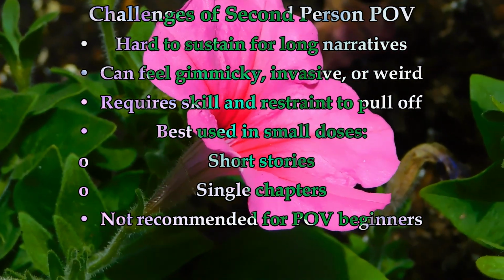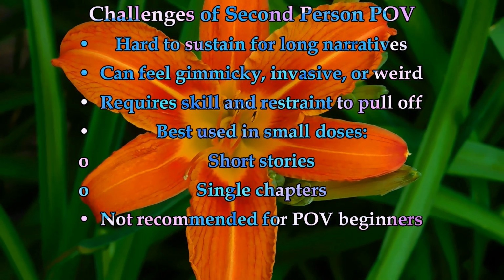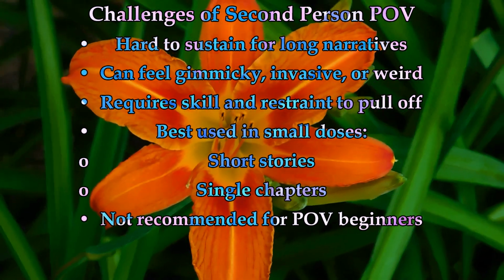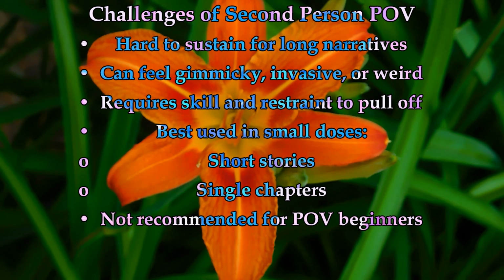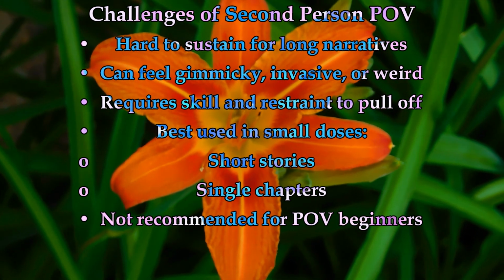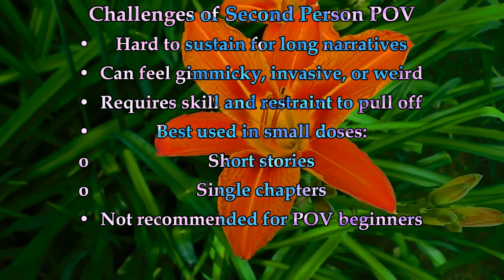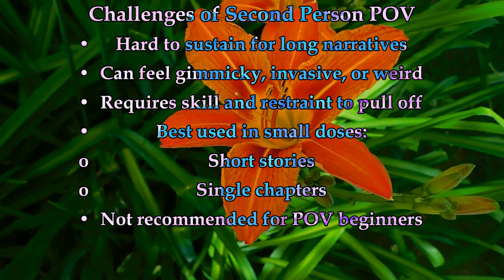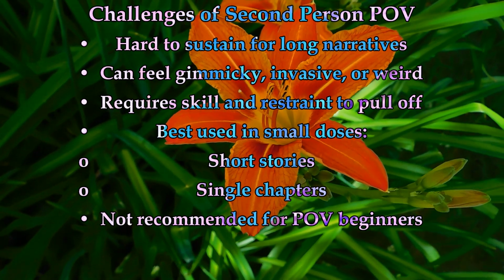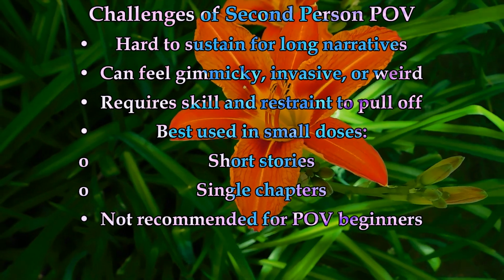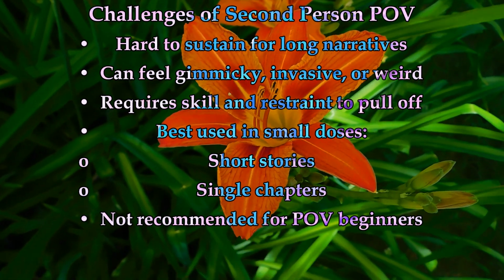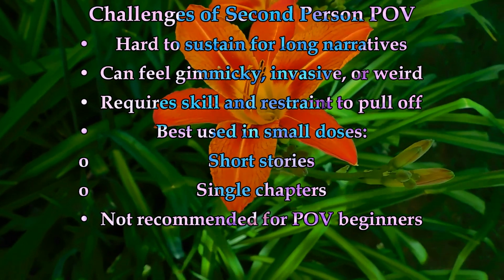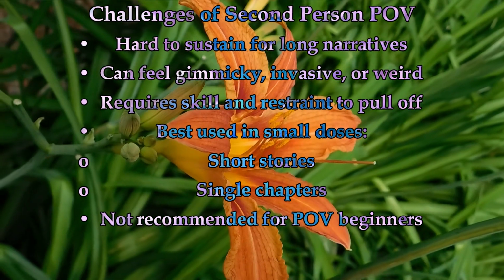But, fair warning, second person is hard to pull off for a sustained narrative. It's the literary equivalent of looking someone dead in the eye and monologuing at them for hours. It can start to feel gimmicky, invasive, or just plain weird if not handled with serious skill and restraint. For most writers, second person is best used in small, strategic doses, maybe a short story or a single startling chapter. Definitely not for the POV newbies or faint of heart.